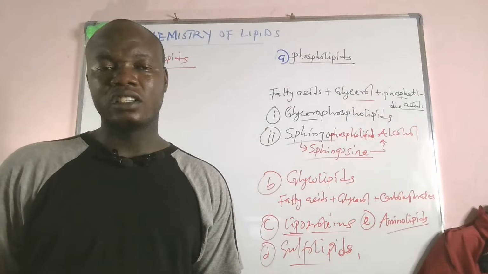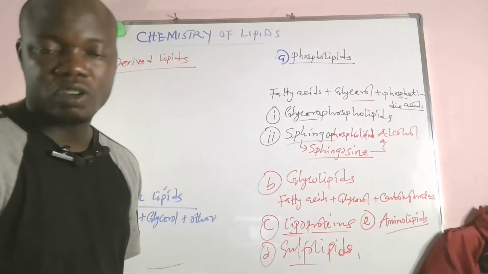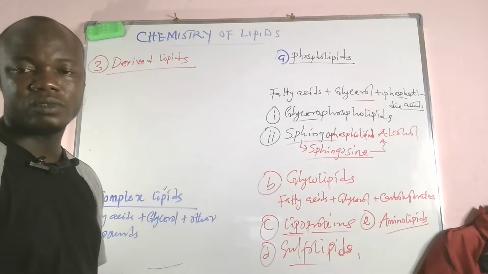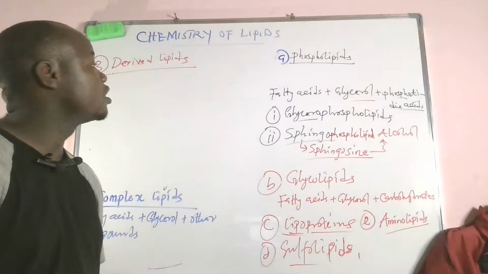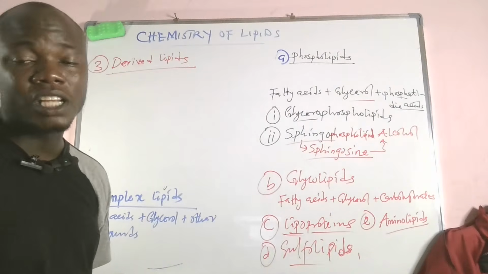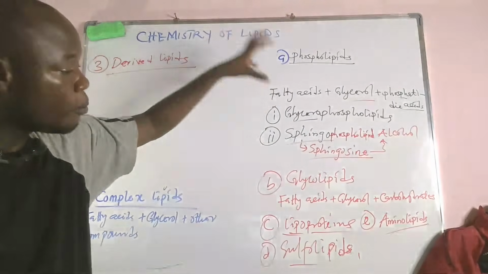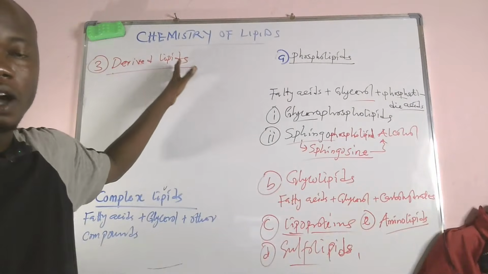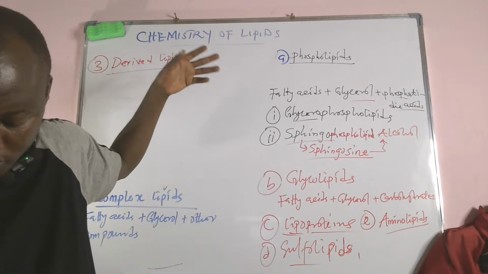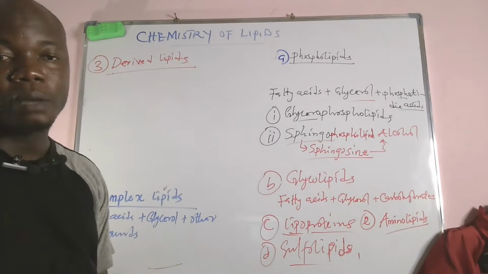That is all actually for the derived lipids, I think. And most of these things you have already watched. So derived lipids are lipids because they are hydrolyzed from simple lipids and complex lipids. So that is why they are called derived lipids. Examples we have are glycerol, steroids, fatty aldehydes, and ketone bodies. All are examples of derived lipids.